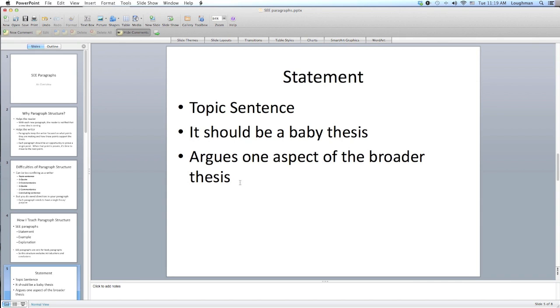All right. So you couldn't argue in a topic sentence, there are 3 reasons why the Civil War ended. I mean, focus on one in that paragraph. Don't try to focus on too many. All right. Because you need to prove it in that paragraph. So that's the statement. It's your opinion and it's argumentative.